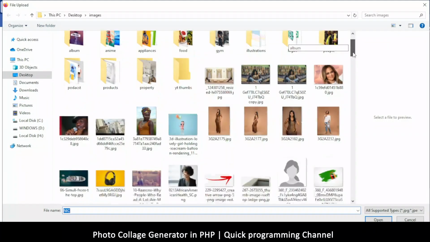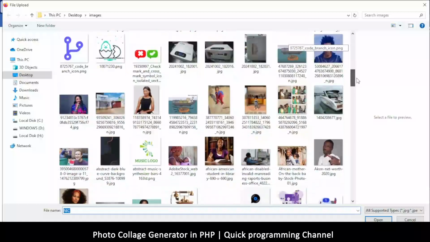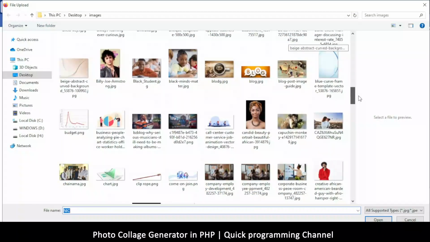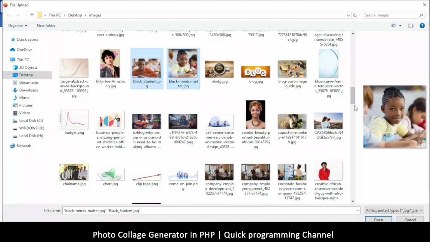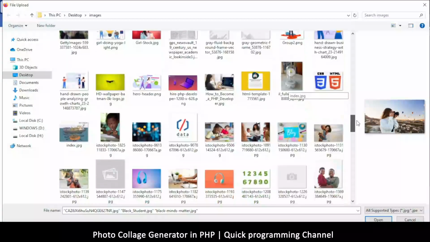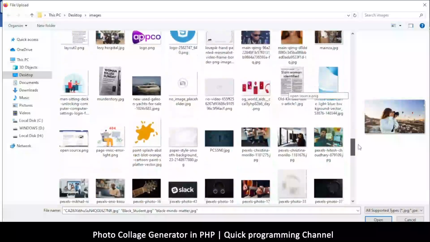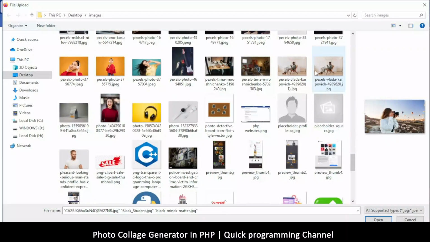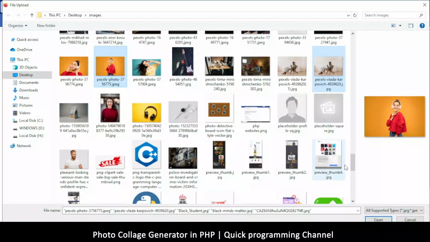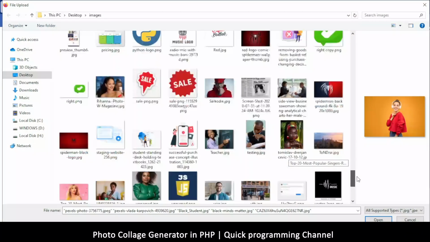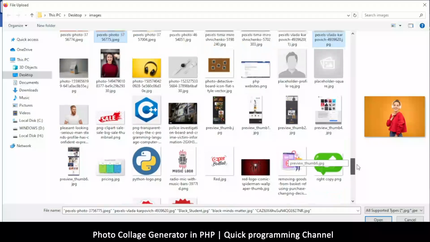Okay, so let me grab some nice images for the final shot. And let's go here. Let's see what is good. Okay, so image collage coming up.